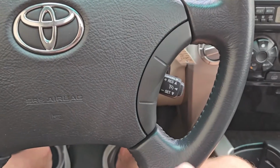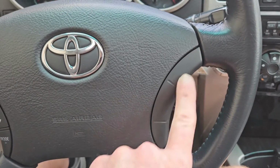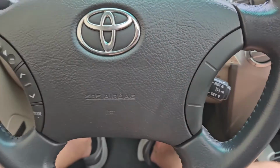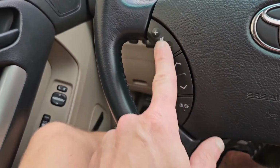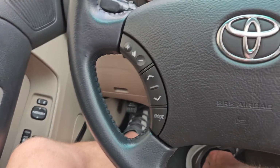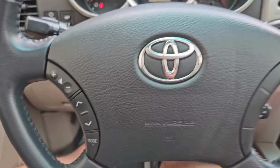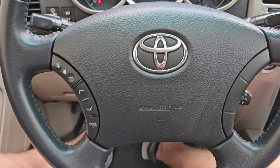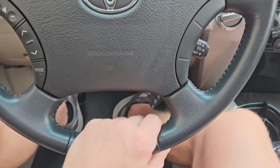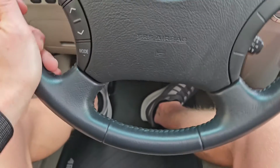But one thing I wanted to talk about here real quick is, look how nice all of this plastic rubbery finish is. It tends to get really screwed up, chewed up, gouged up, whatever. And everything looks phenomenal. Same thing with our emblem right here. Everything looks really nice, and the steering wheel just looks really nice. On the Limiteds, all of this is leather, so everything just looks and feels really nice.